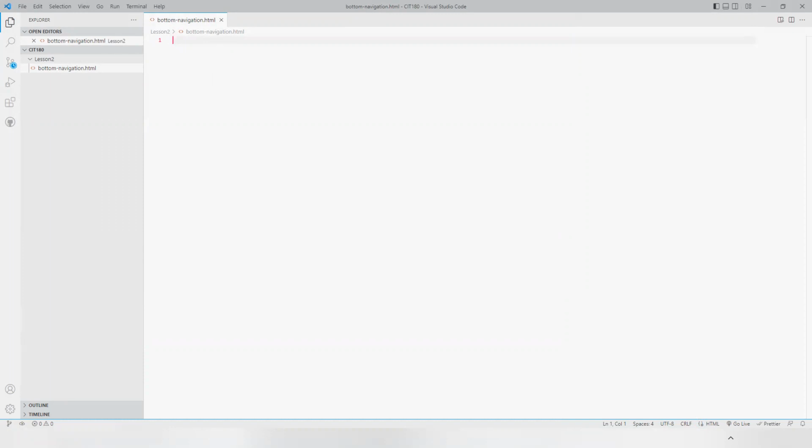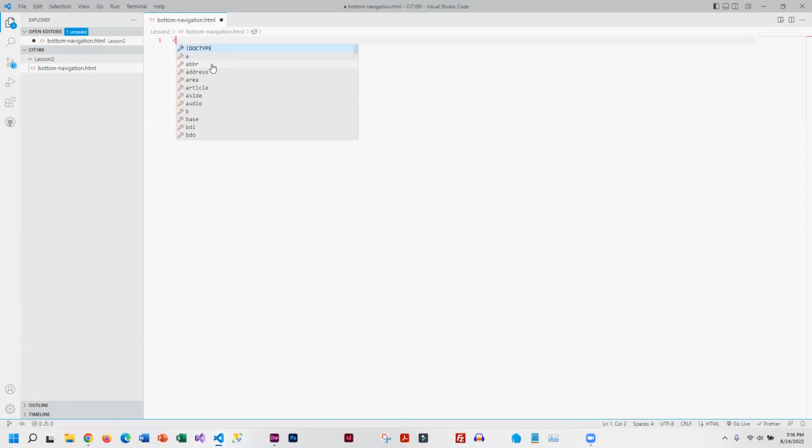So my next step is to go ahead and enter the code. And so I'm going to start out with doctype html. This indicates that it is an HTML5 web document.